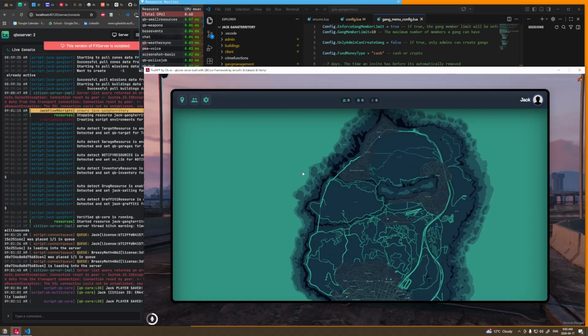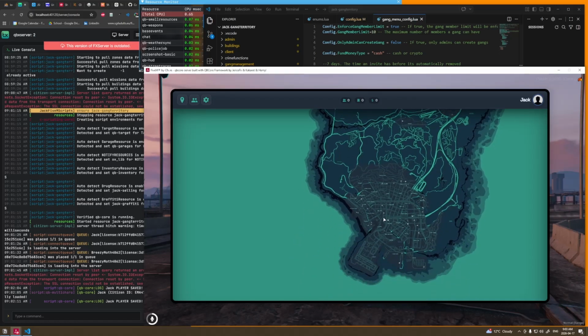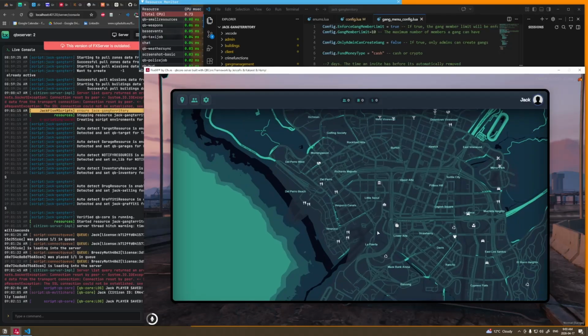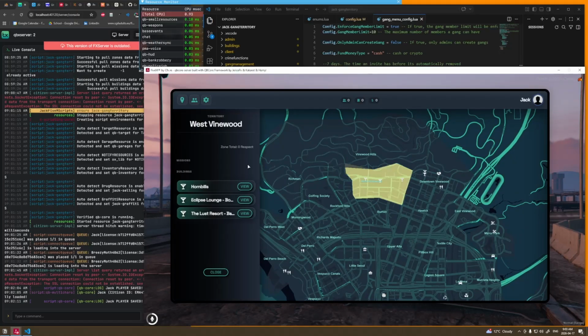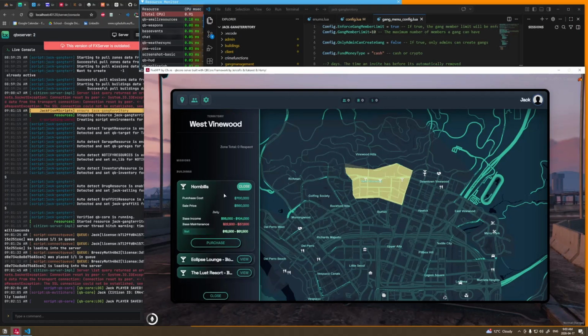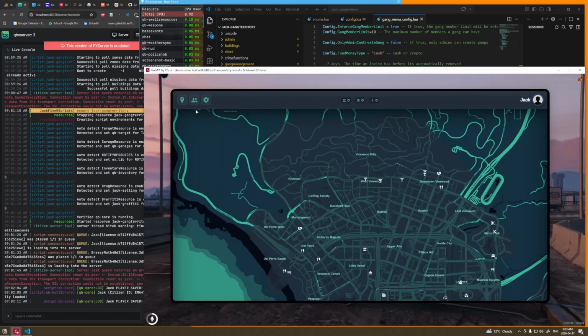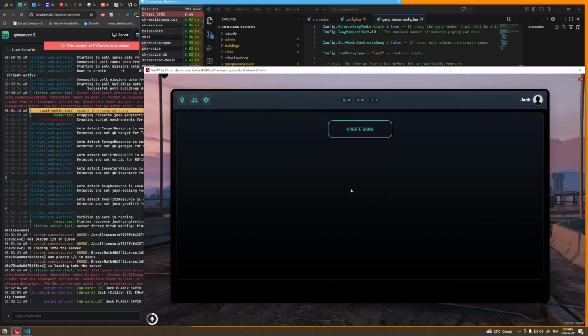And I'm in. So to move around the map, I'm right clicking and dragging to pan, and I can use the mouse wheel to zoom. And if I click on a zone, I can see all of the information about it. We'll see more information later, but at least now we can see buildings which have a cost, and we'll look more into the buildings later. To start, let's actually look at the gang management.